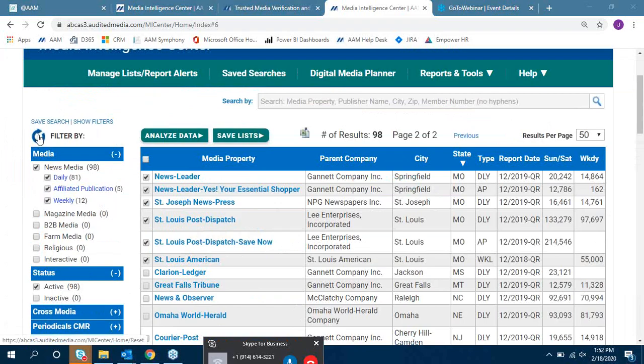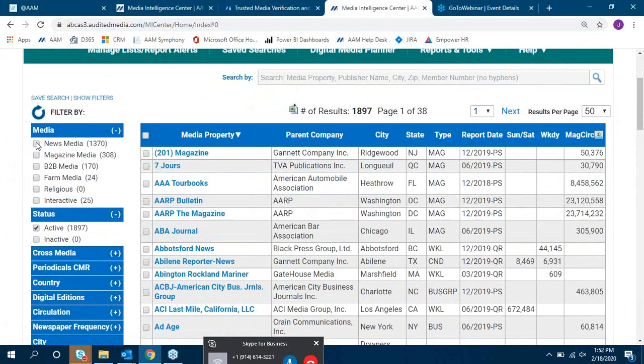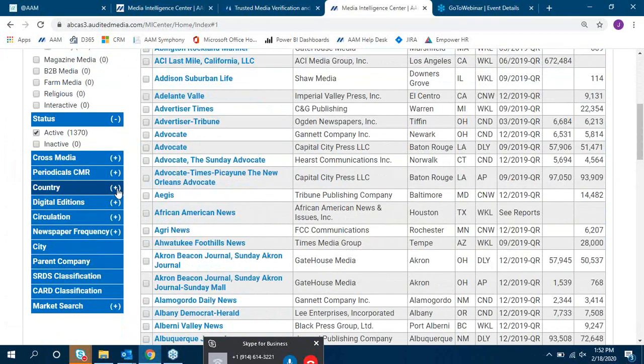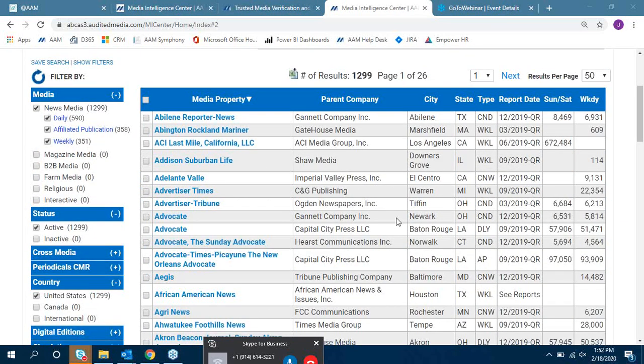I'm going to go ahead and reset our system here. I'm going to put a check mark to the left of news media, and a check mark to the left of United States, because I want to show you what Sandy's question is referring to, and then give you the answers.